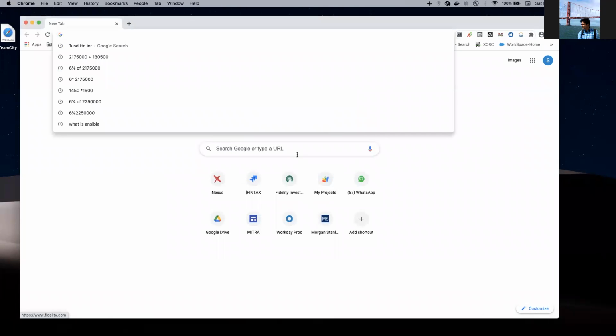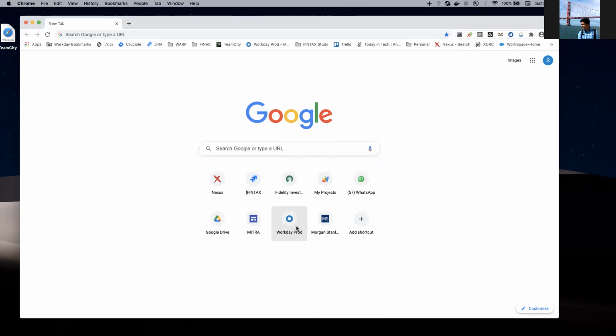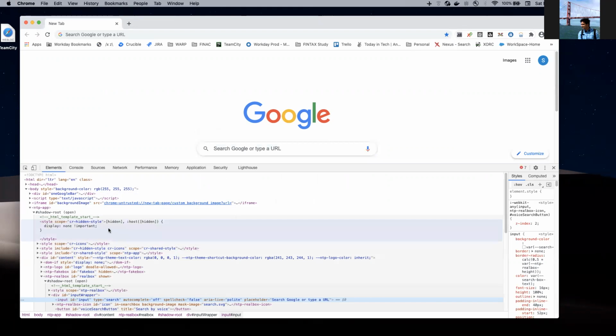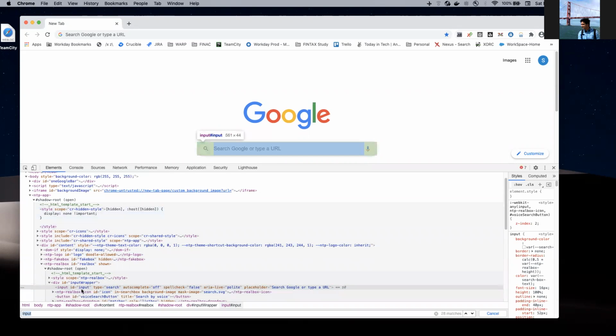So let's say here, google.com. If I right click and do inspect, and then let's set id equal to input. Can someone help me? How do I write an XPath for the id equal to input?